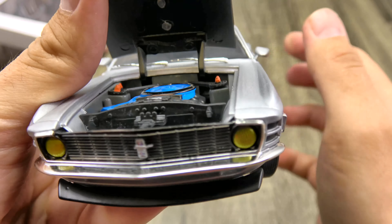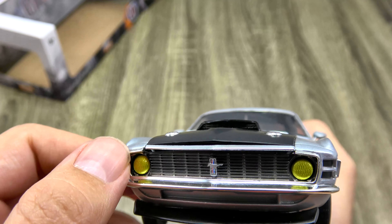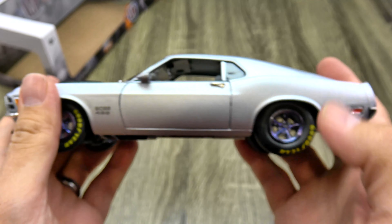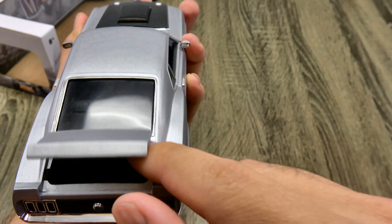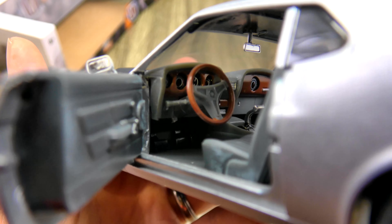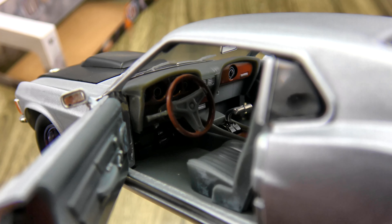The chassis is not bad for 20 bucks. Well done motor bay — a lot better than the other 1:18 scale I did recently. I hate the yellow headlights, so maybe find a way to get those clear — paint them silver or white. I don't know anything yellow, really, any detail at all going on the trunk.